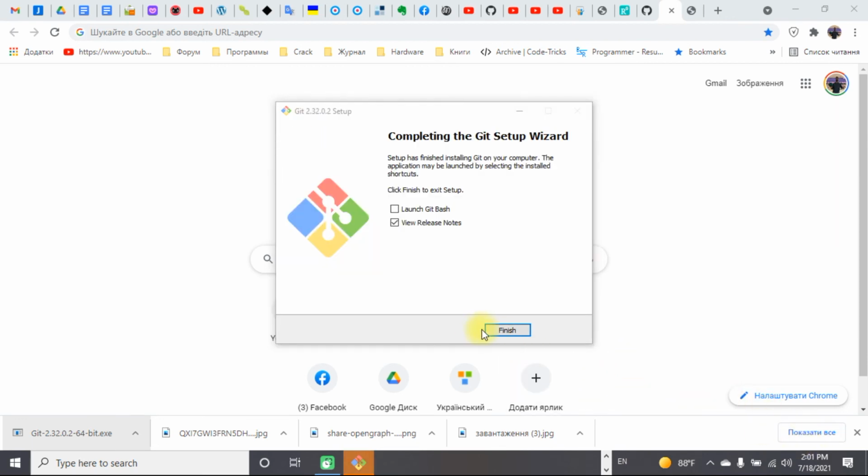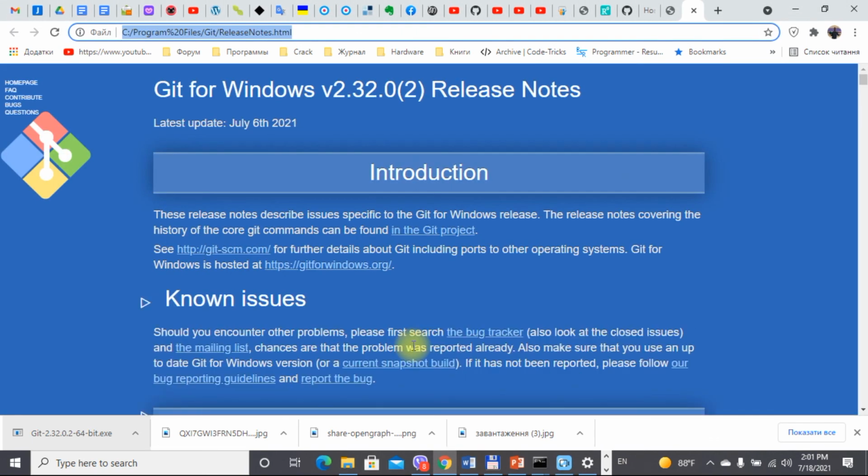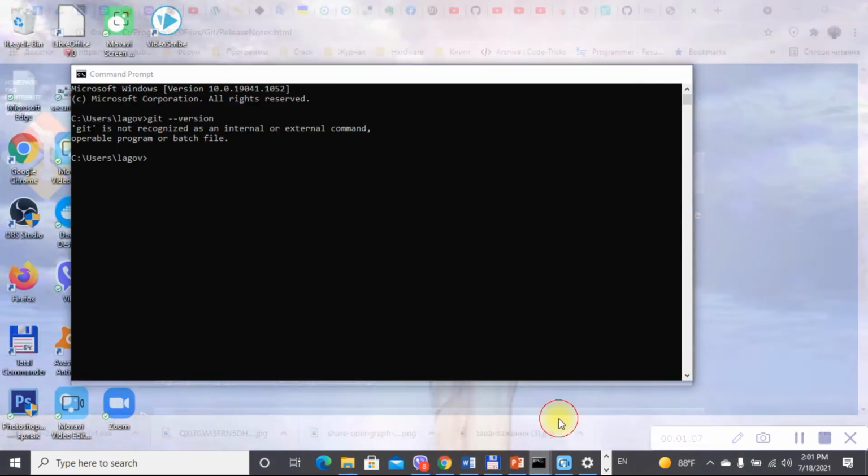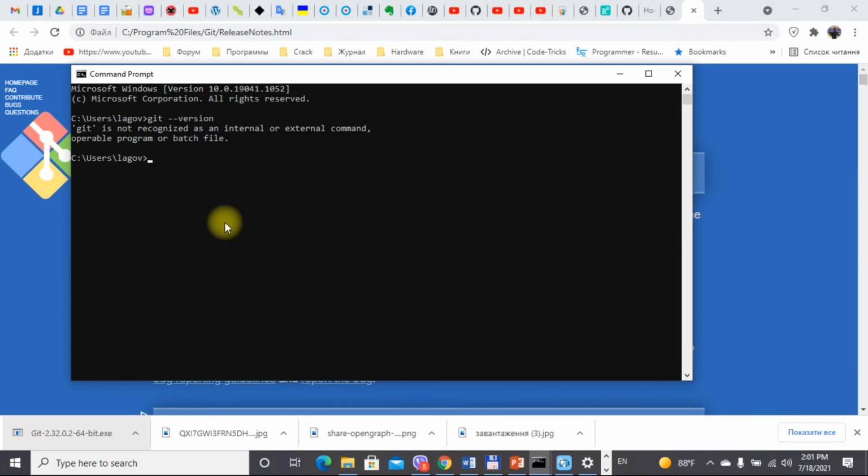The installation has been completed, and I'm clicking finish. After that I'm going to go to the terminal and run git version, and it shows that there is no Git.